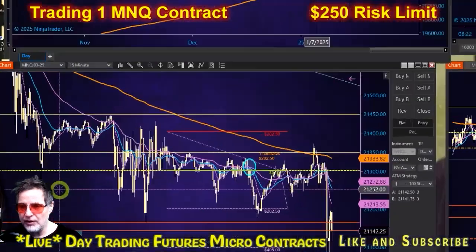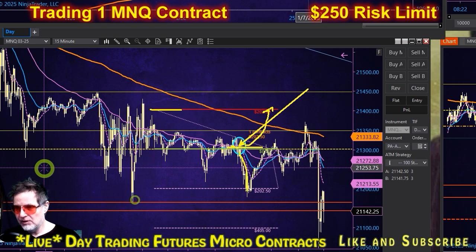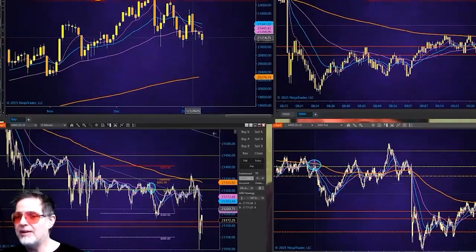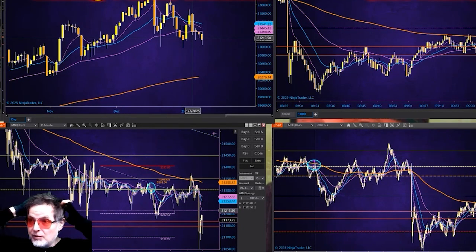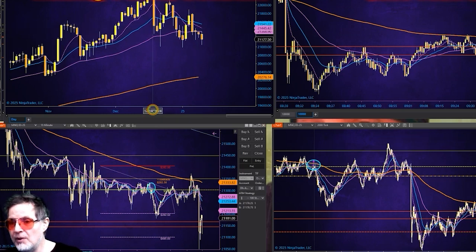On the 15-minute chart, right here, price had come all the way back up to this level right here. And my stop loss was somewhere like right here. I figured if it was going to keep going, that I would get out. And then it just went straight down. So I took my profits. But I was very happy because using the day chart to understand a little bit better about the daily directional bias is helping me decide which way to go.